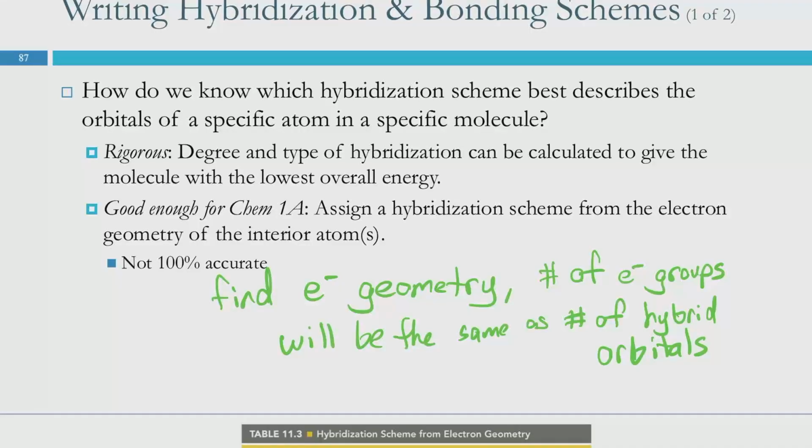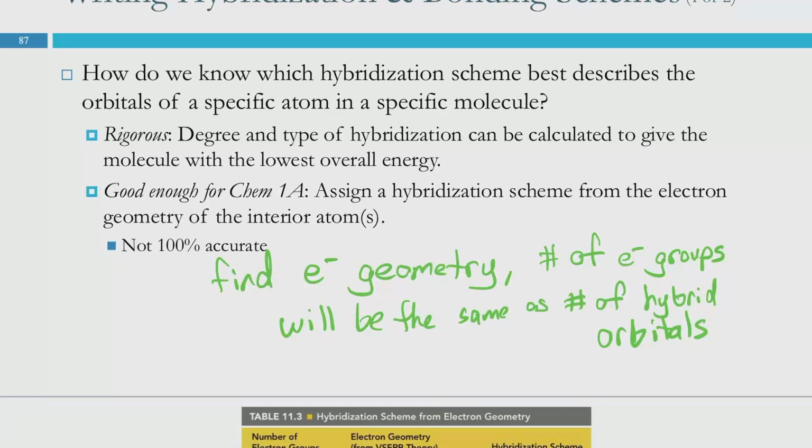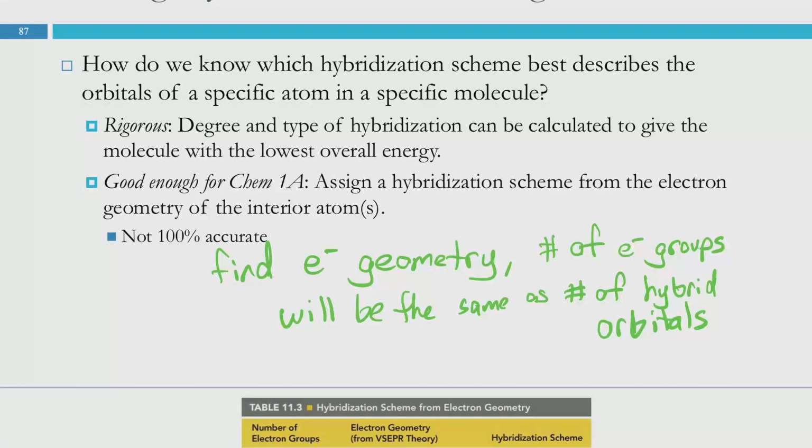The reason that it's important that we do the electron geometry is because if we have lone pairs, we're not going to necessarily see those just based on the atoms that are present. In the cases that we've been looking at, our electron geometry has been the same as our molecular geometry. That's not always going to be the case. So sometimes we'll also have an empty hybrid orbital or a full hybrid orbital that's just an electron pair, a lone pair.